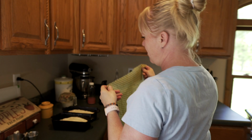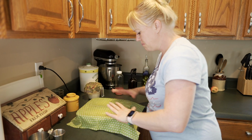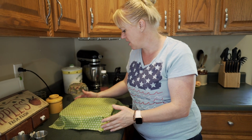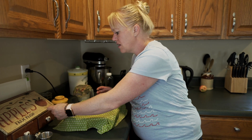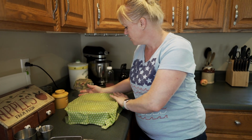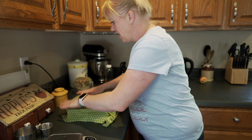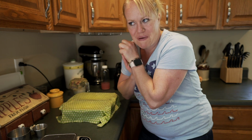Let's see. I don't have any plastic wrap, so I use this. A really good friend of mine gave this to me. It's beeswax coated. If you've been a long time follower, I made some beeswax wraps and they were okay, but these are really good. Emma doesn't prefer them because they are a little bit sticky, but I like them because they are a little sticky and they kind of hold their shape better than the ones that I made. So that is what we're using, and it seemed to work last night on the other thing. I just don't have any plastic wrap, so we'll be back in 8 hours.